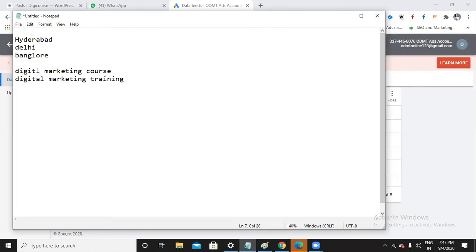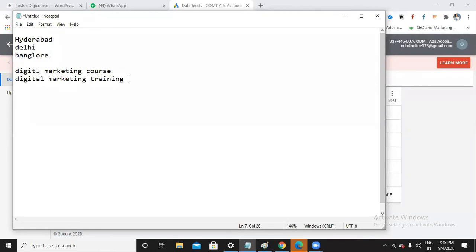That is a keyword again, exact match phrase. My question is, we will have three headlines, and in the headlines we are trying to put some text. In headline one, I will be using digital marketing course. When someone searches for digital marketing course, can I show the exact digital marketing course? Can we guarantee that Google will show only that? No, we can't guarantee. So that is what customize data is for.